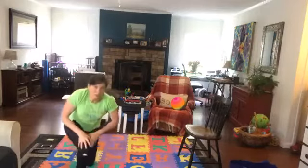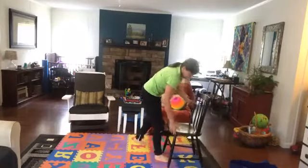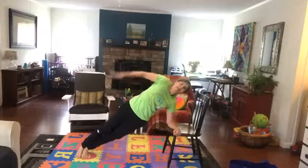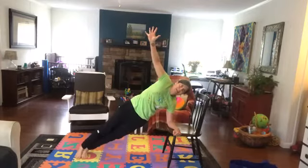Excellent. Now everyone's going to do side plank. So you're either on the ground on elbow plank. I'm going to do elbow in the chair. 20 second hold. Pulling the belly in. Tightening the glutes. Raise the arm. 20 seconds. Your heart rate might be up right now. It's okay. Just breathe. Pull that arm back.